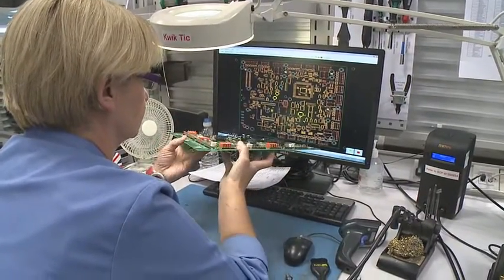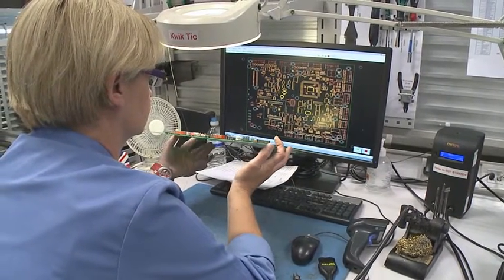We've now wave soldered the underside of the circuit board. What you see in the shot is one of our skilled operators doing a check process and inputting the data from that check into a software tool to analyze our effective first-time pass rate. Currently, our first-time pass rate is monitored every day and it sits at around about 99.6%. What we're doing here is linking the reliability and quality of our product at the root of the production so that we can monitor that later from the warranty perspective. Our warranty stats at the moment are less than half of 1% as an out-of-box failure, so we're operating to extremely high standards.